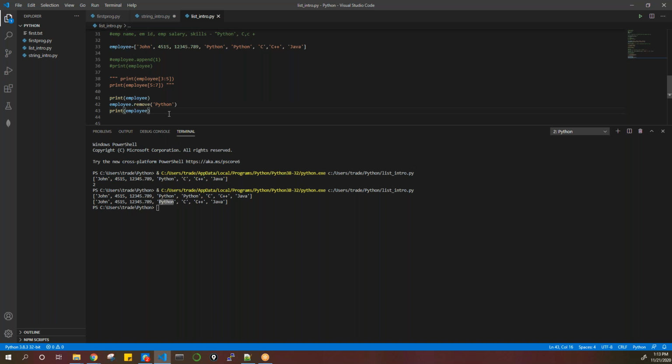Slice works here. Sorry, what works? Slicing. No, I think. Yeah, slicing we just saw, right? Same thing, same concept. No difference. No, in here actually, remove dot something like this. You put like colon and Python. It should work like remove functions. Yeah, it doesn't matter, right? This is just the value you're giving.